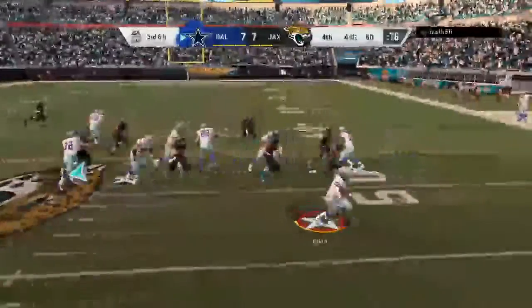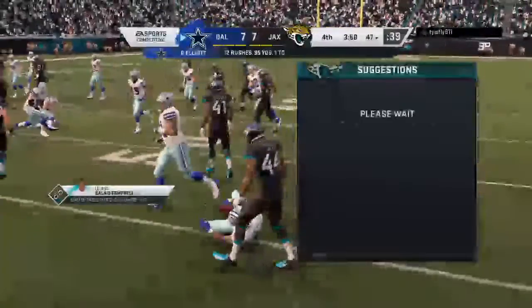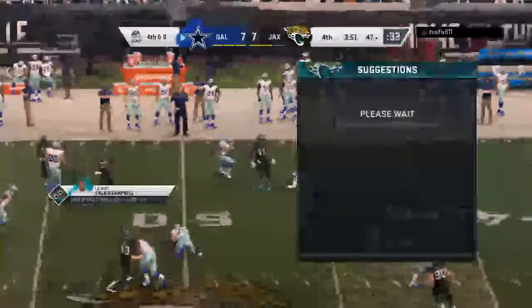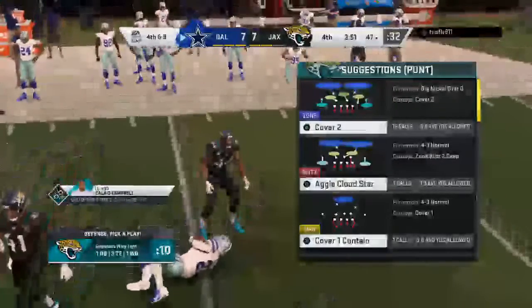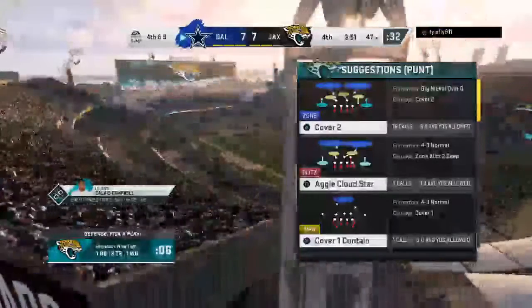On 3rd down, Elliott. And he'll lose yardage here. Back at the 47. A rough go there on 3rd down, a loss of 4. I like the strategy. Extra tight ends, extra beef. They want to run the football, but that means they probably want to run it inside. If you get strung out on the perimeter, you're in peril. Yeah, we saw the result, negative yardage.